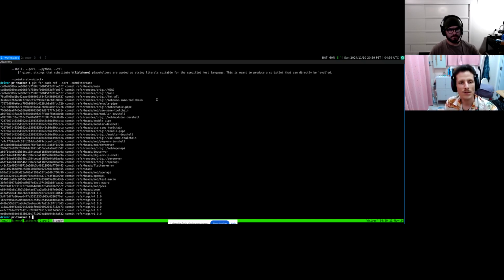All use same toolchain. You see, this is how we can figure out. I don't know why fmt-all exists at all, but see, that's the last thing we did, right? Use same toolchain. That would be the most recent commit. That's where we should come back to. Okay, the base. Use same toolchain, yes.